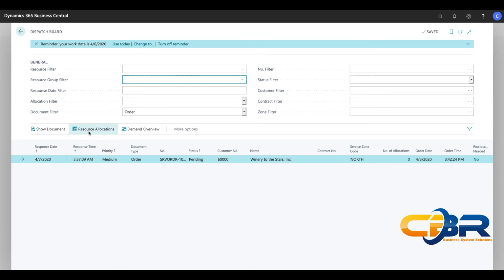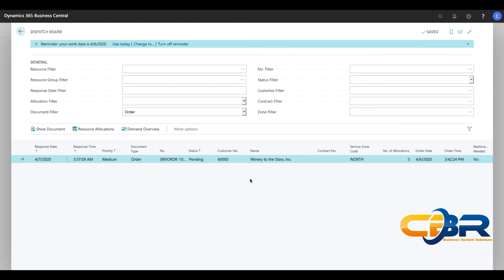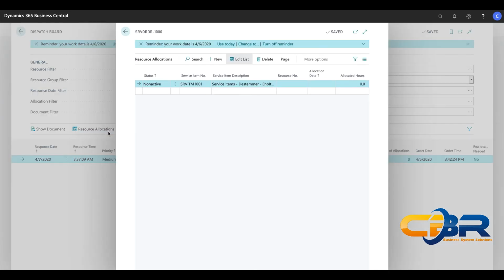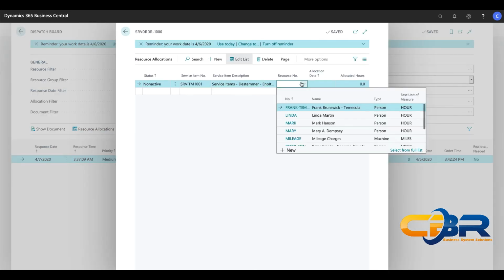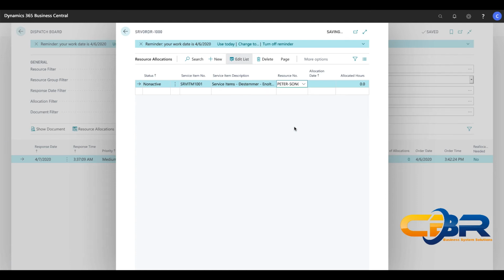But in my case here, I have this dispatch available. I can highlight it and just hit show documents. It goes directly into the actual transaction where I can continue to work on this if necessary. So I have a one-click modification capability. But you basically allocate it to a particular resource at this time, and you schedule it in terms of the time and the date when it's supposed to occur. There are a lot of options in here under resource allocations. Right now you can say, okay, I'm going to allocate this particular order to one of my technicians. In my case, I have all of my technicians set up in here, and this was Peter in Sonoma, I believe.